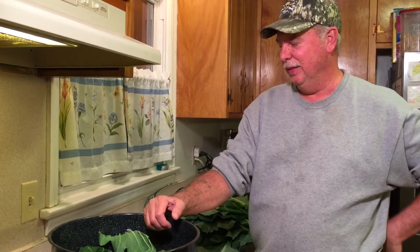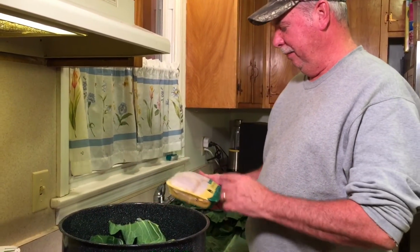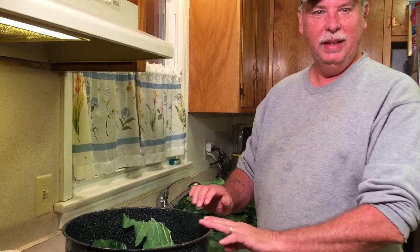I use chicken thighs in the pot with the collard greens, so when we get through, we have food, we have meat to go with it. So it makes a total meal. So when you get through, you have the chicken thighs and you have the collard greens, and Nancy will make some cornbread to go with it.